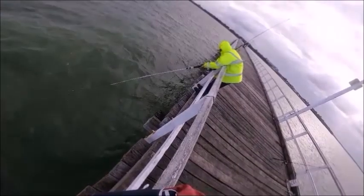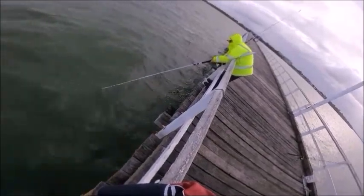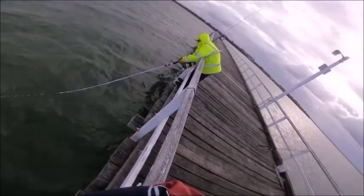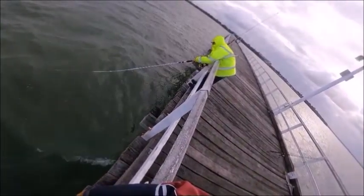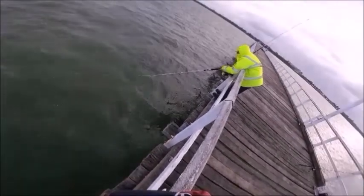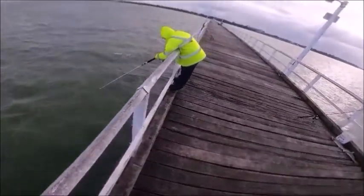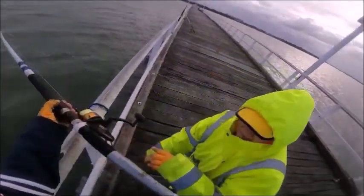Tighten the drag. Is it coming in or not? Okay, swap over. Quick, go. He's too big. Get the other line in, please.